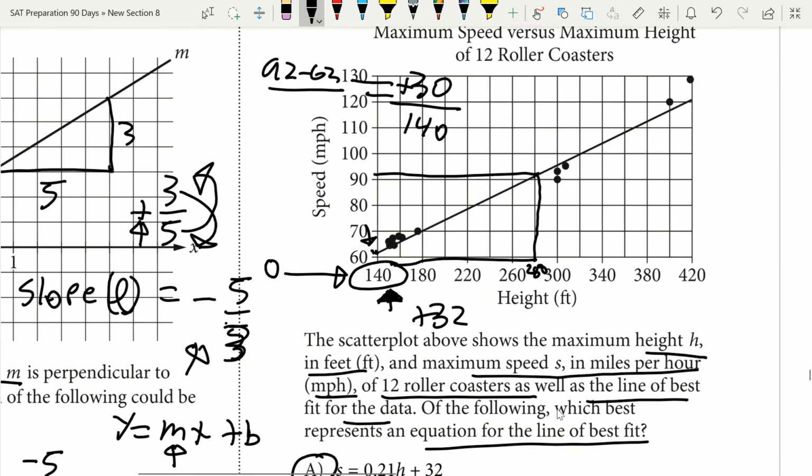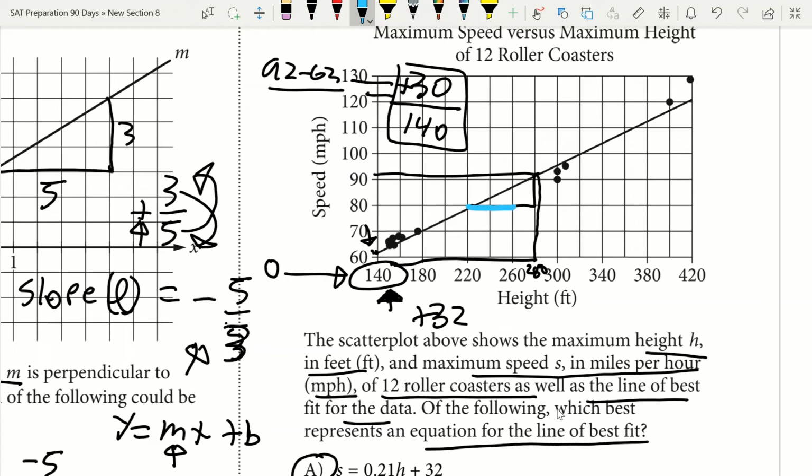Things to understand: notice how efficient this was. By finding this intercept using this equation, finding that rise over run for that 140, not only was I able to find my intercept very quickly, but after finding that intercept, I was also able to use that same equation to find my slope. So by setting it up like that, and not using two different things, not trying to find the slope by using something like this, I'm going to put it in blue so you can see it better.